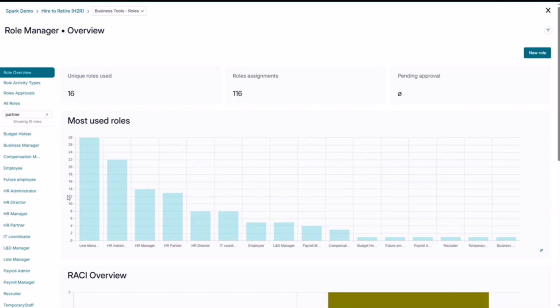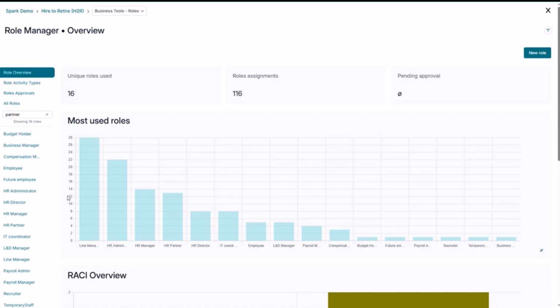So if you go down to the business tools and then open up roles, hopefully most of you will be familiar with this. Now, a couple of things. One, I've opened the business tools from within the hire to retire process, so you have to remember that when you open business tools, so any of the reports, the quantify, the analytics, from within a process, it will filter specifically on that process. If you want to run the same reports and analytics across multiple processes, you have to go back to the workspace level and run it from there and set your scope.